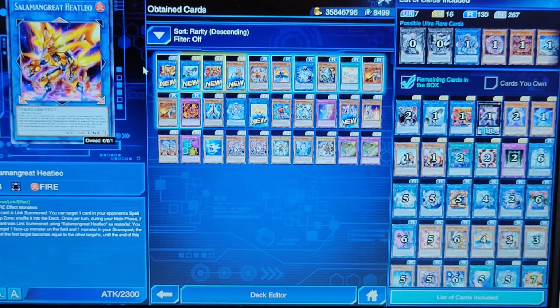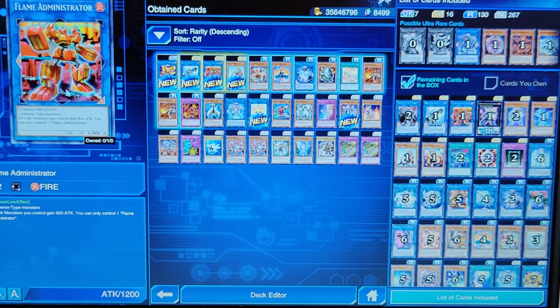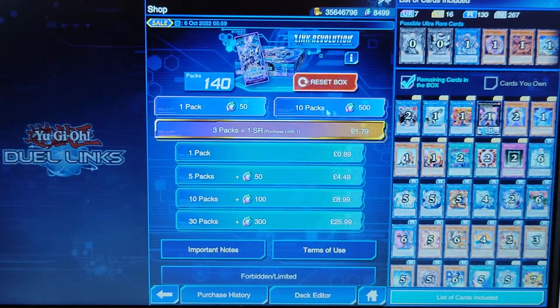So there's the Salamangreat boss monster, which is cool. Brute Enforcer, which, you know, in the TCG is just not a great card. And same with Flame Administrator. However, I do believe I will run this in my deck for now.